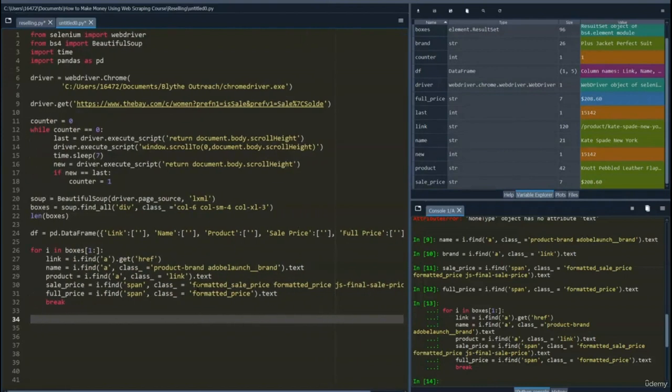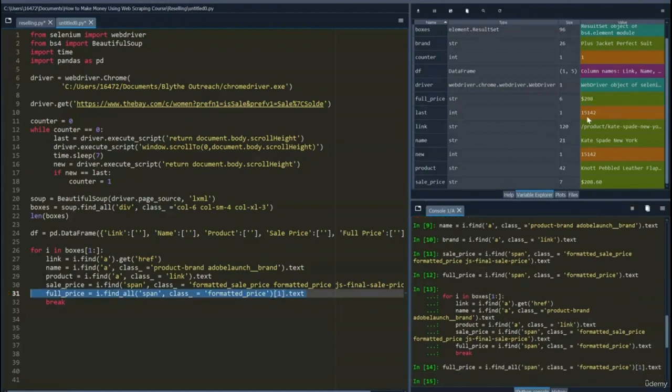So what I think it's doing is, I think this one, we have to do find all one. Because I think formatted price is also in the sale price section here. So if we do this, I think we'll be good. And we are. Okay. Just as that happens, if it's like getting the same, just switch it to 1, get the one after, and you may get the full thing.